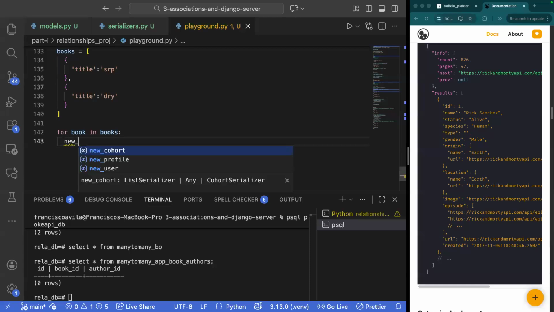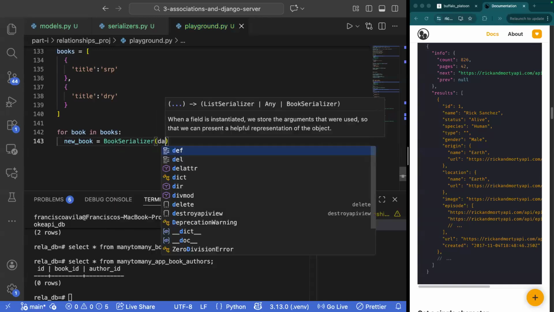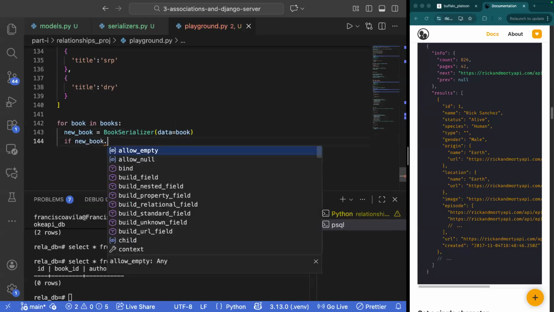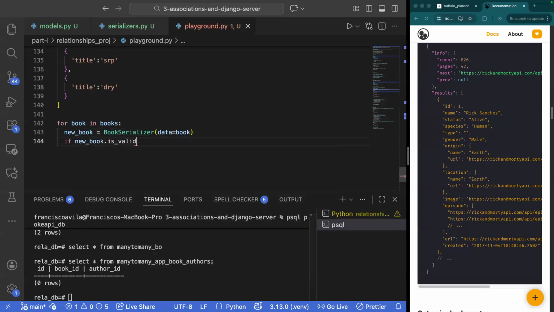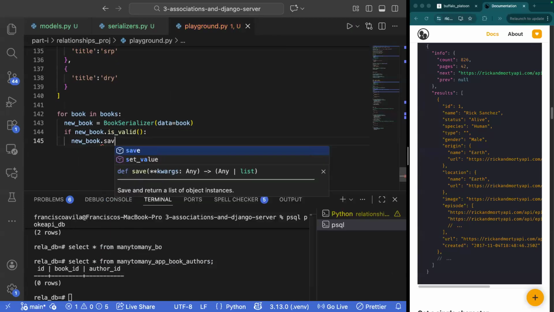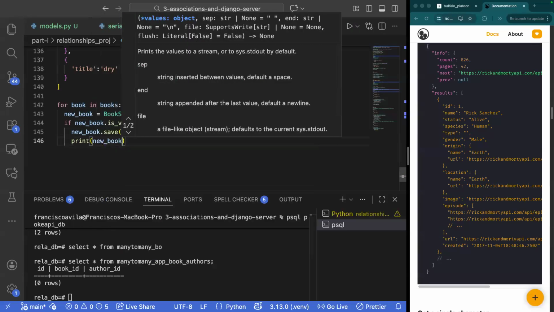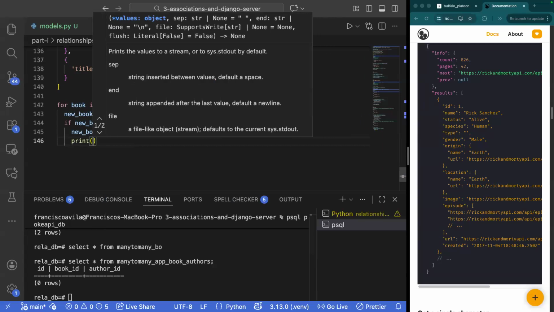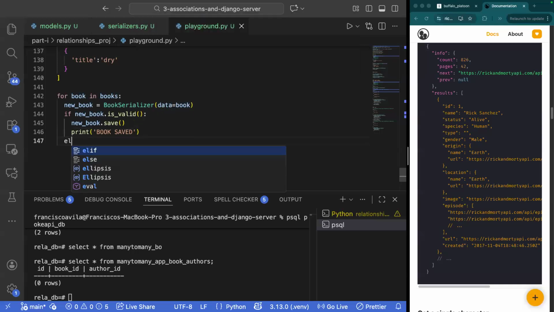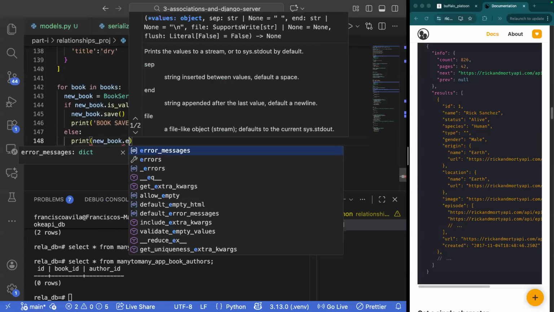I'm going to say new_book is equal to my BookSerializer, where data is equal to the book. If new_book.is_valid, then new_book.save, and actually, we'll just go ahead and print book saved. Else, we'll print new_book.errors.